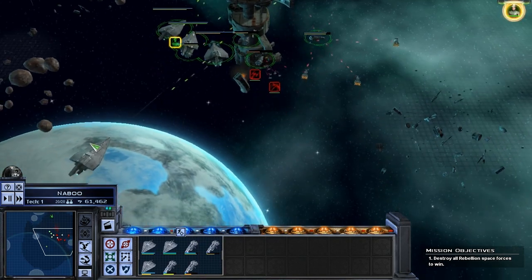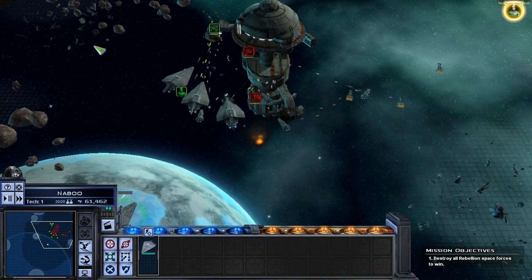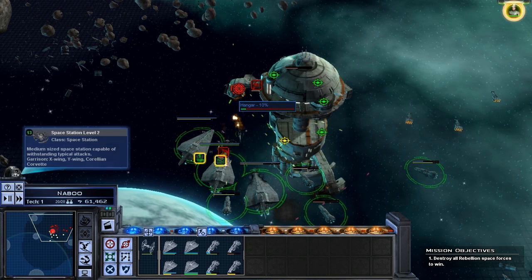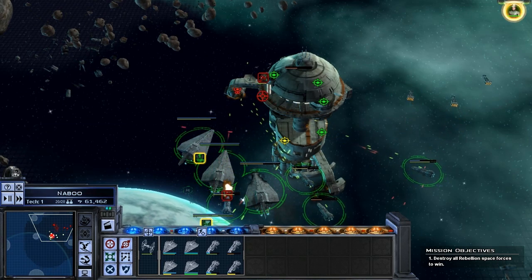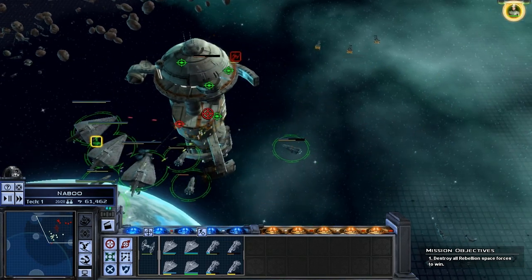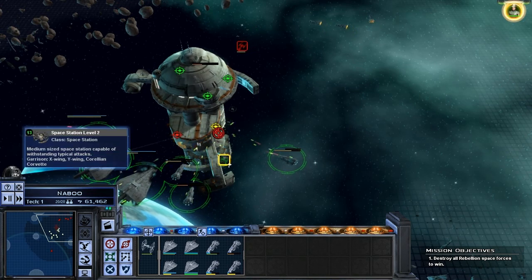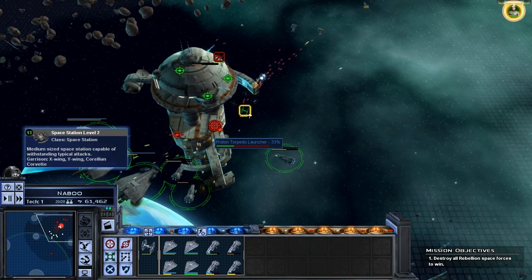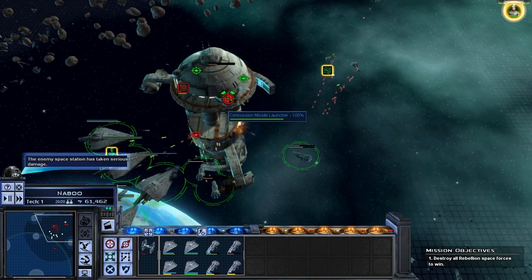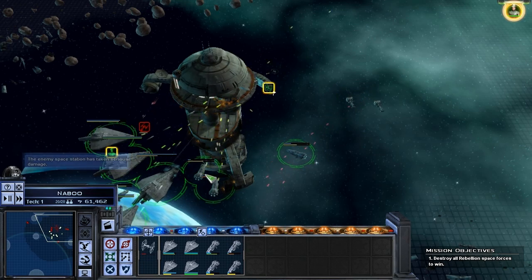Everyone just ignore everything. Just focus down their hangar, and then we'll be good. Yeah, there we go. And the proton torpedo launcher. You know the drill. Oh no, not our launch bay. Launch bay that has no fighters left. Whatever shall we do?